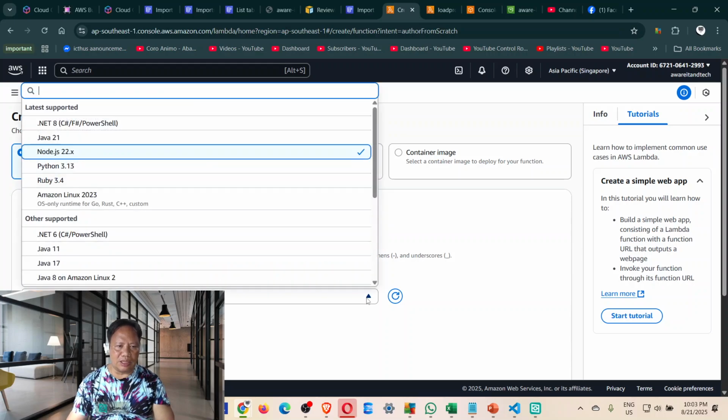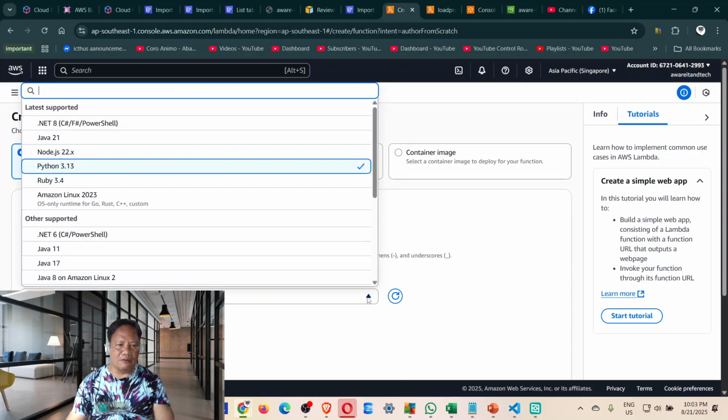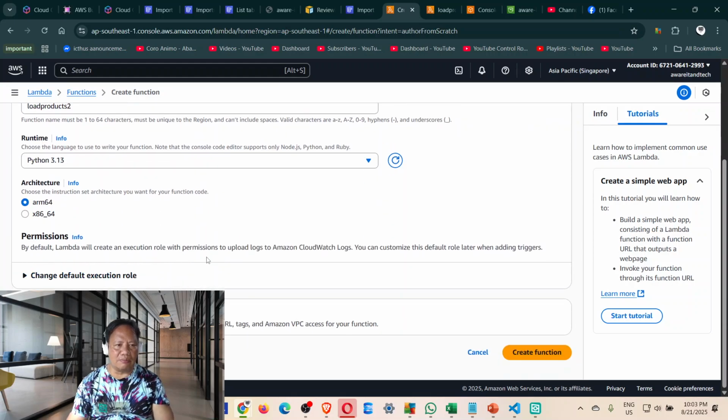We can choose the language we want. Python 3.13 would be okay. Then choose ARM64 because it's cheap, and then create the function.